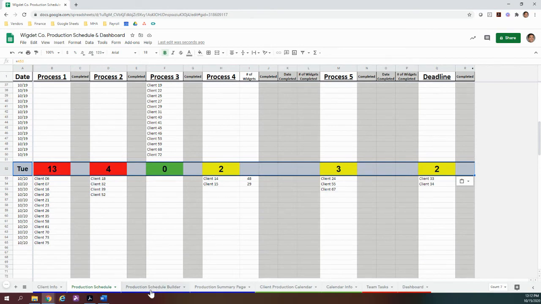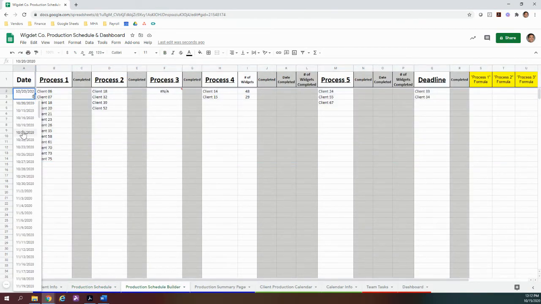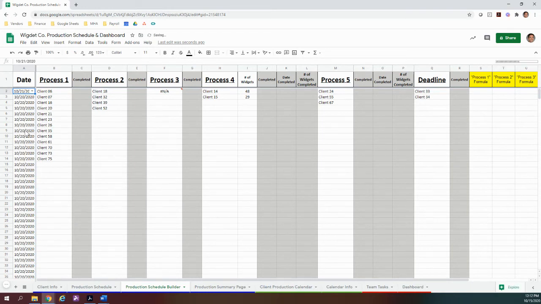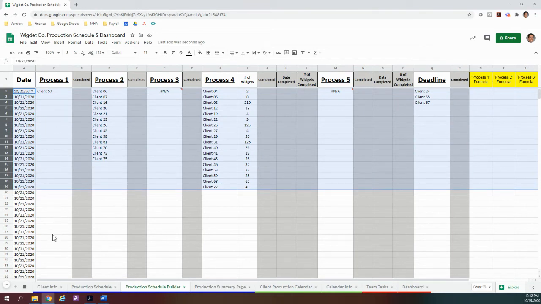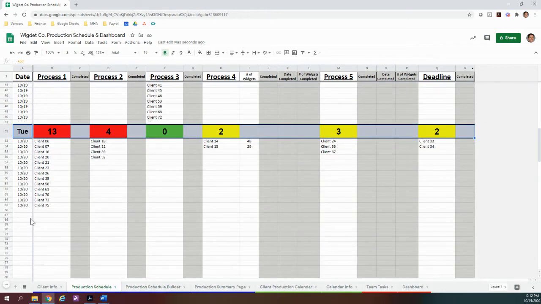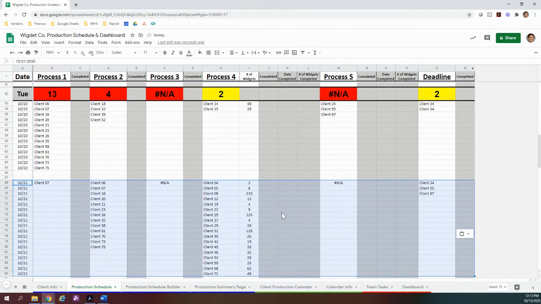So then, if I wanted a whole week, I'd just select 10/21, wait for these dates to change, and highlight down to this client 72 because that's the one with the longest list. I'd copy it, go to my production, skip 2 rows, paste it, select paste values only. I'd get rid of my NAs here.